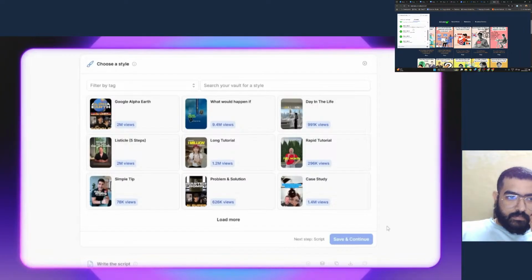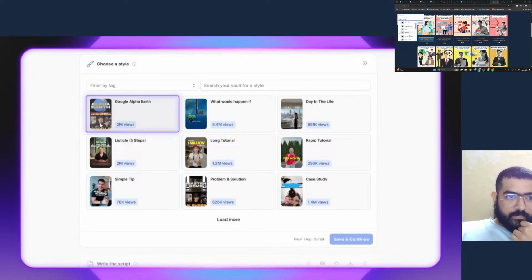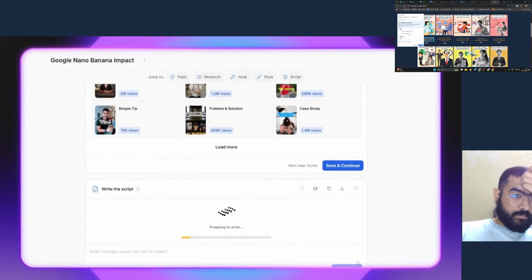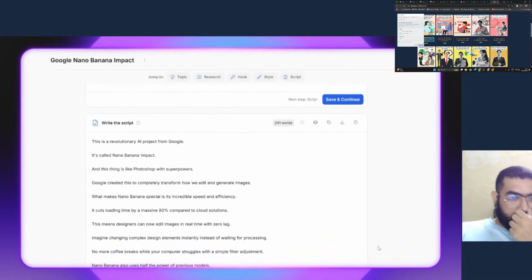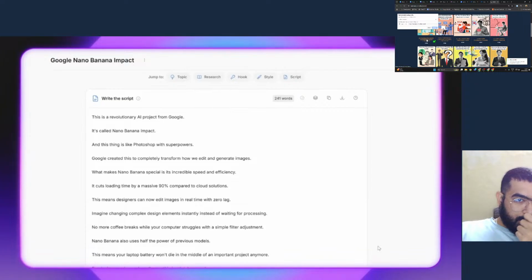But it's even easier because the styles are listed as template cards, and you just click one and go. This will apply like a lens or a filter on top of the writing so that the style and flow works to match the example. Now, once you click go on the style, the script will automatically start writing. It'll use the prompt you gave, the body of it will include based on the research report, it'll use the hook that you've generated, and the style.